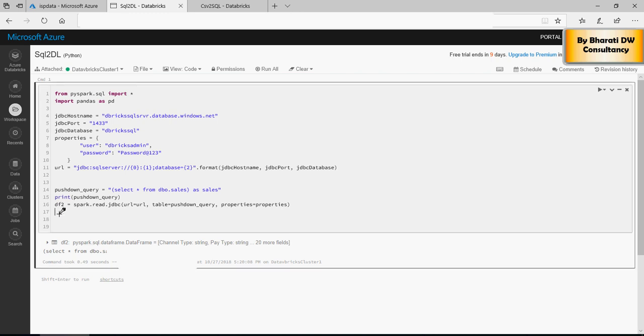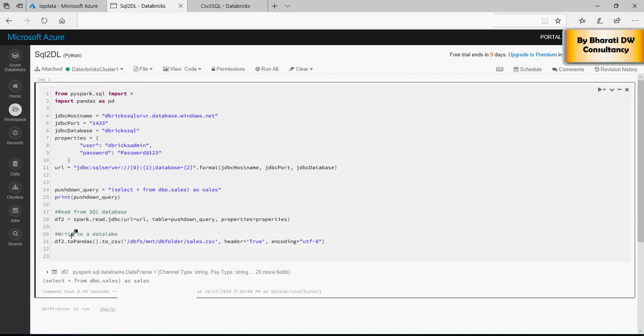All we have to do now is write it back to the data lake. So this is going to read from the SQL database, and this is going to be writing to the data lake, so we have to change this folder here. I'm going to say /mnt/mountdatalake. Remember that this is the soft link which we created in the last video, and I'm specifying the name of the file. So again, this data frame is going to read the output data from the SQL Server.